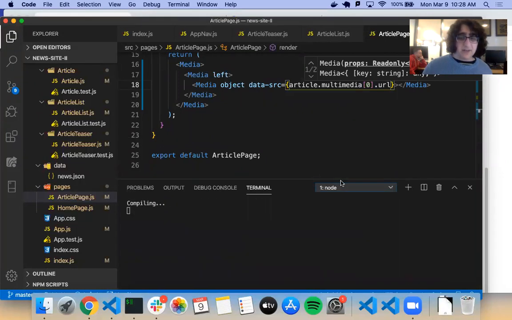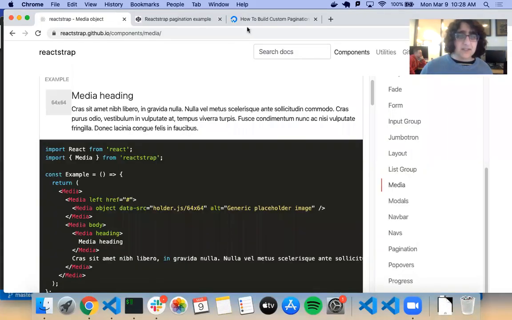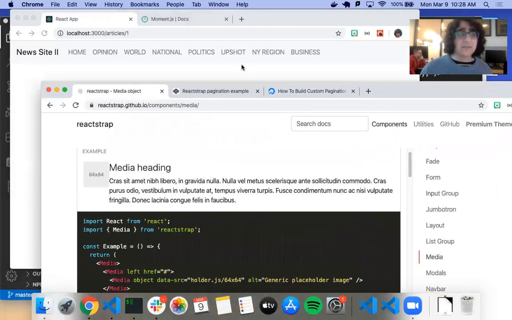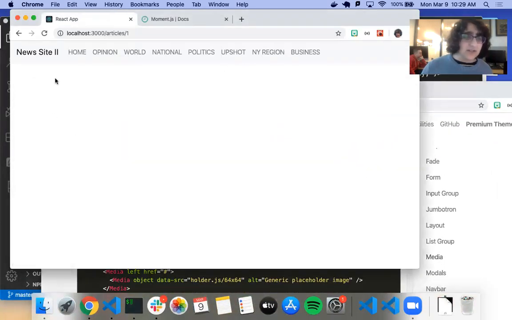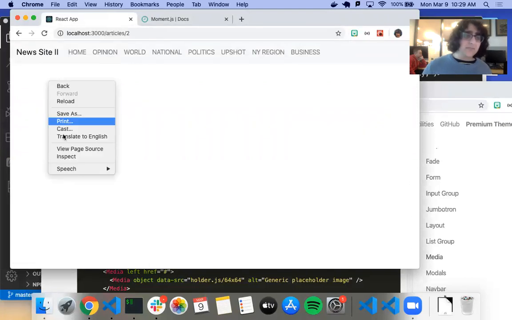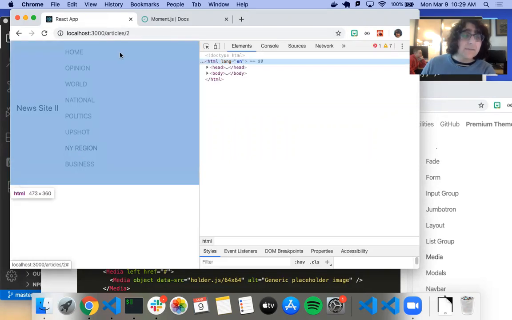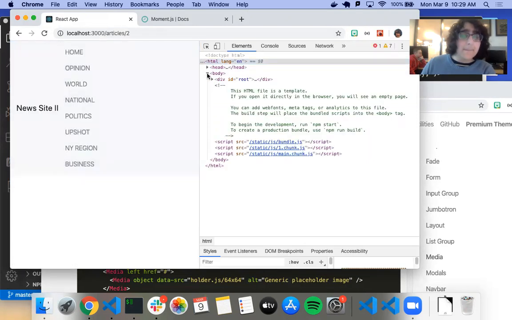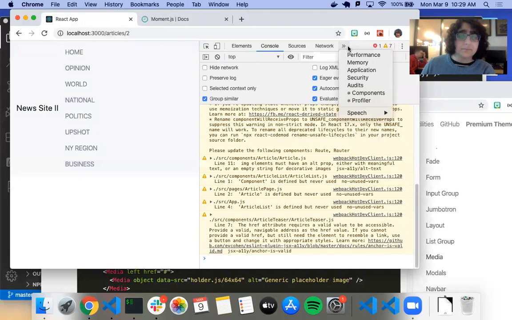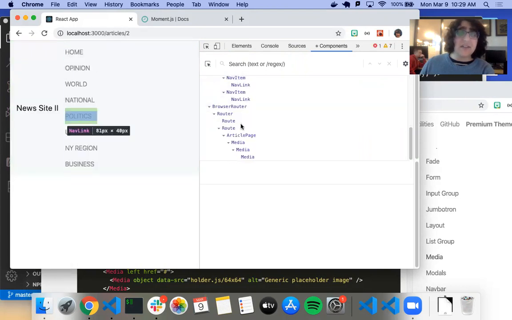Let's take a look at where did our page go? Did I close it? Oh, there it is. All right, so nothing's showing up right now. Let's take a look here, see if we're doing anything wrong that it can tell us. You can see how it automatically verticalized itself for us, which is nice.